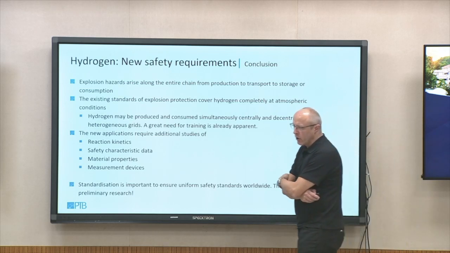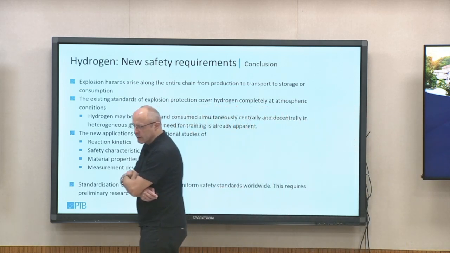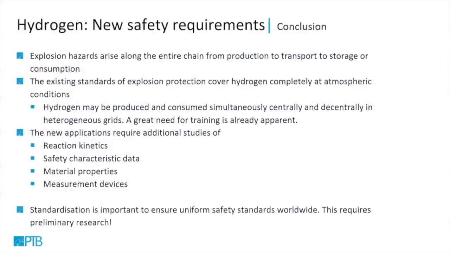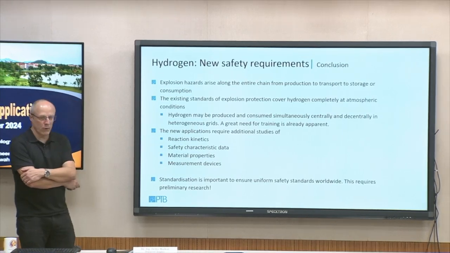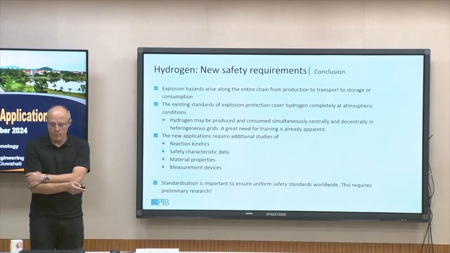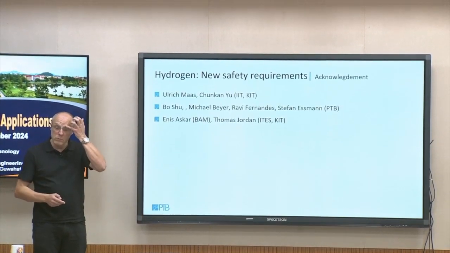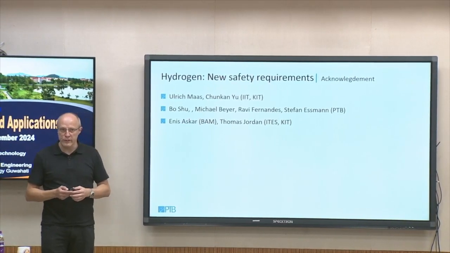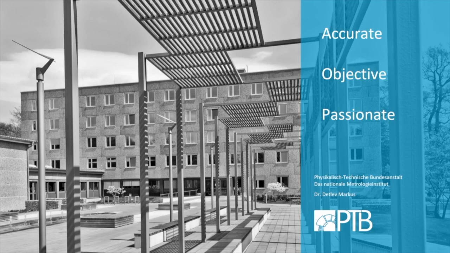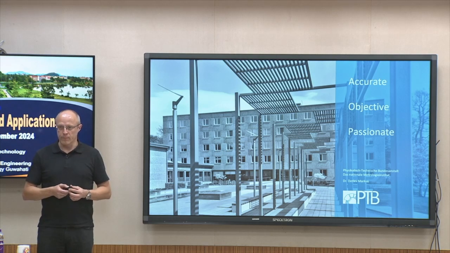For mixtures, we need to know much more about reaction kinetics. We need more safety characteristic data. We need more information about material properties to store and transport hydrogen properly, especially for liquid hydrogen. And we have to improve our measurement devices for a lot of applications. So with this, I would like to end this session. And do you have questions?